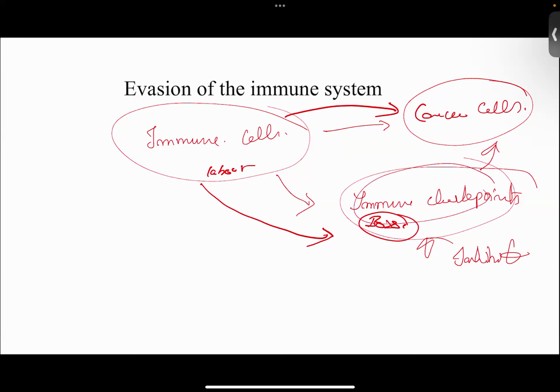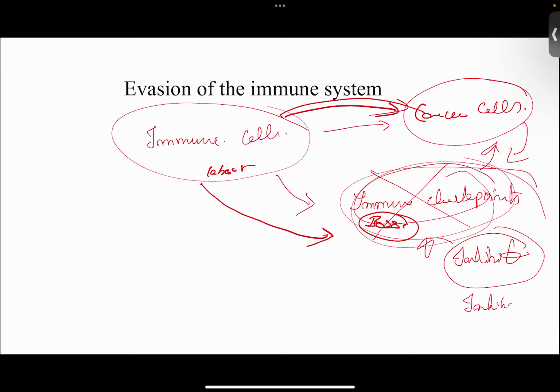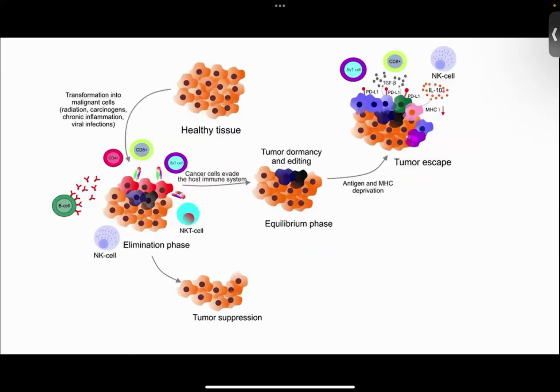But this checkpoint, it will recognize itself as, no, these are our own cells. Because it has sent some kinds of protein, it has marked the immune rebel. But with the development of certain inhibitors of this checkpoint, what it will do is directly start attacking the cancer cells. This is how immunotherapy works. Our own immune system starts killing them, we start recognizing the cancer cells and start attacking. So this is how it will evade.